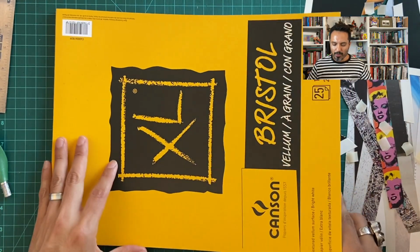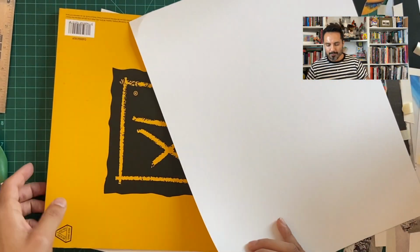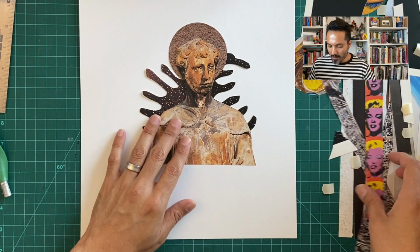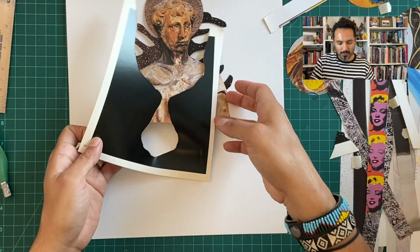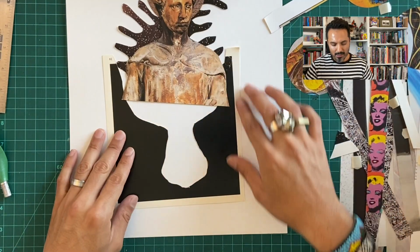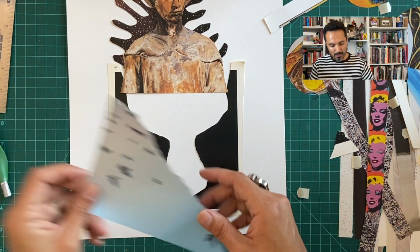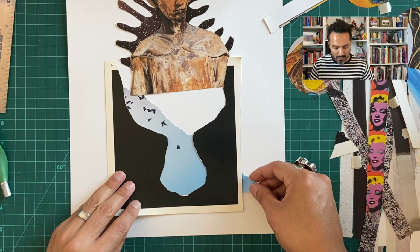I use Bristol board just because it is very thick and sturdy, and I recommend it. So if you can get your hands on this, this is great. Otherwise, use whatever you have at your disposal, because you don't want to not make art just because you don't have supplies, right? I love this. What if we use this? This is what came from him. So what if you use this as a mirror? How fun is that, right? And then we can use a bunch of other scraps to kind of create the mirror image. Oh my goodness, how fun is that?